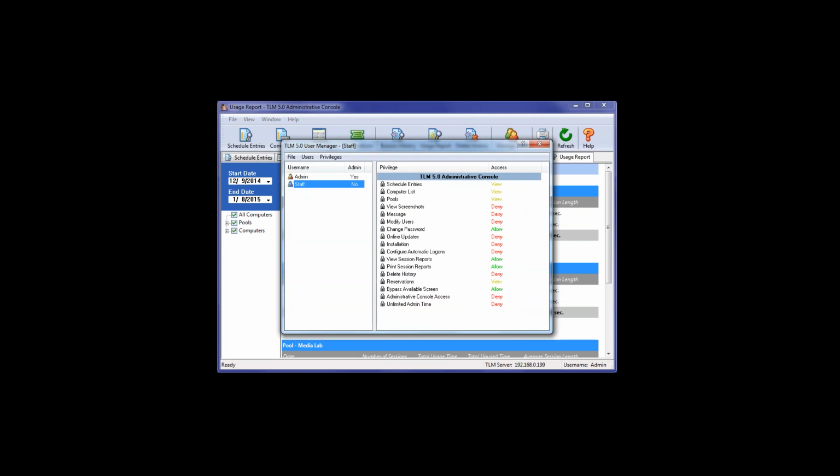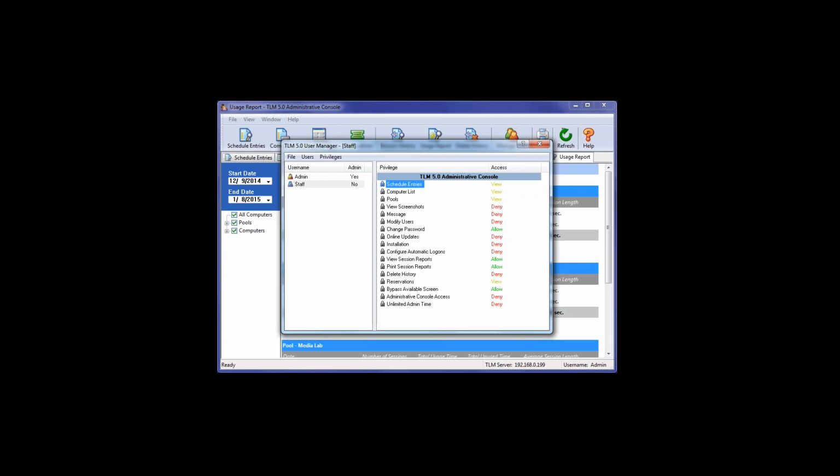That's something that they shouldn't be able to do. And so just as an example, I've set up a staff user, and in the left side of the right panel, you have all the different things you can configure, and in the right column you have what access they have. And if you want to change the access, you just click in the column and it gives you a combo box, and you can select what you want the users to have.